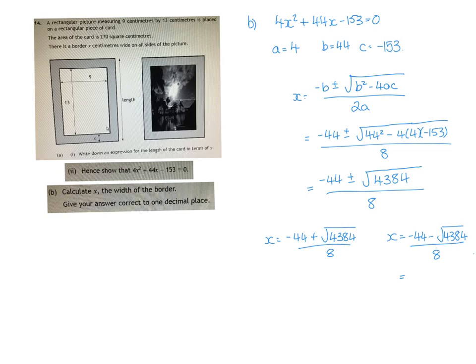We put that into our calculators. The first one, we get 2.7764, and then it keeps going. But we've been asked to 1 decimal place, so that's going to be 2.8. And then we've got our second value, which gives us negative 13.77, and then that keeps going as well. We've only got to do it to 1 decimal place, so it's negative 13.8. So x is equal to 2.8, or x is equal to negative 13.8.